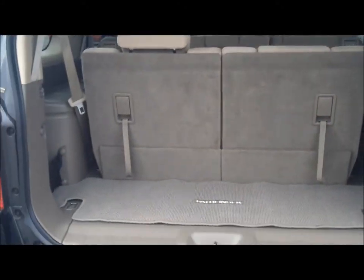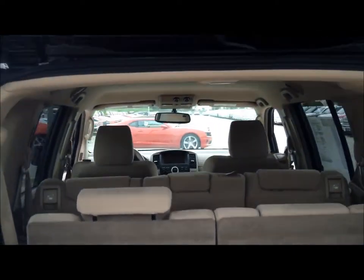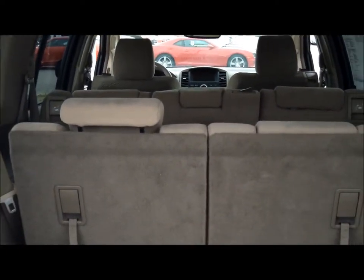But if you need the passenger space — having a sleepover, getting to a ball game, whatever the case may be — you put the seat up and you still have a ton of room. You've still got room for all the baseball bags or all the soccer gear, whatever it is that you're going to be hauling. Maybe you're going on a camping trip and you've got some supplies — you've still got room. But now you've got seven-passenger seating.